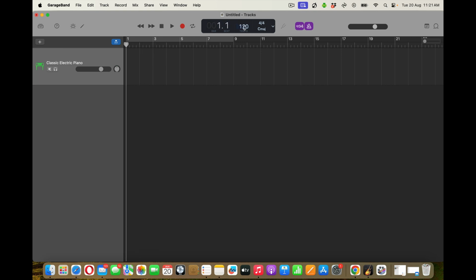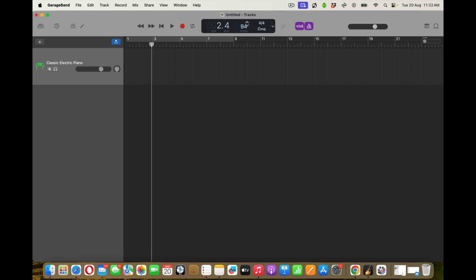Next up, we have our tempo, which is currently set at 120 beats per minute. So if I play anything, you'll hear a click. That's 120 beats per minute. And I could slow that down by either typing in the number or dragging on the mouse. And if I press play now, the click will be slower. And I did that by just highlighting here and going up or down on my mouse.